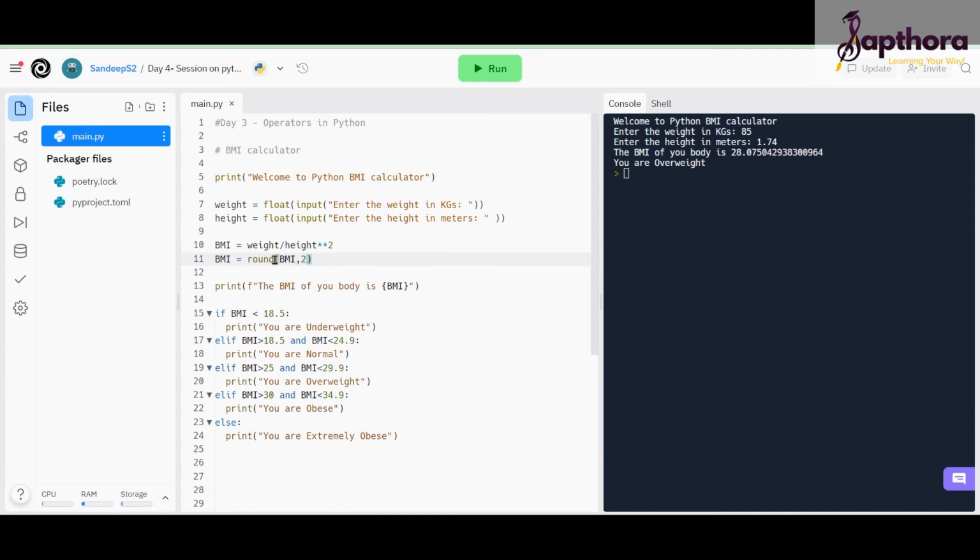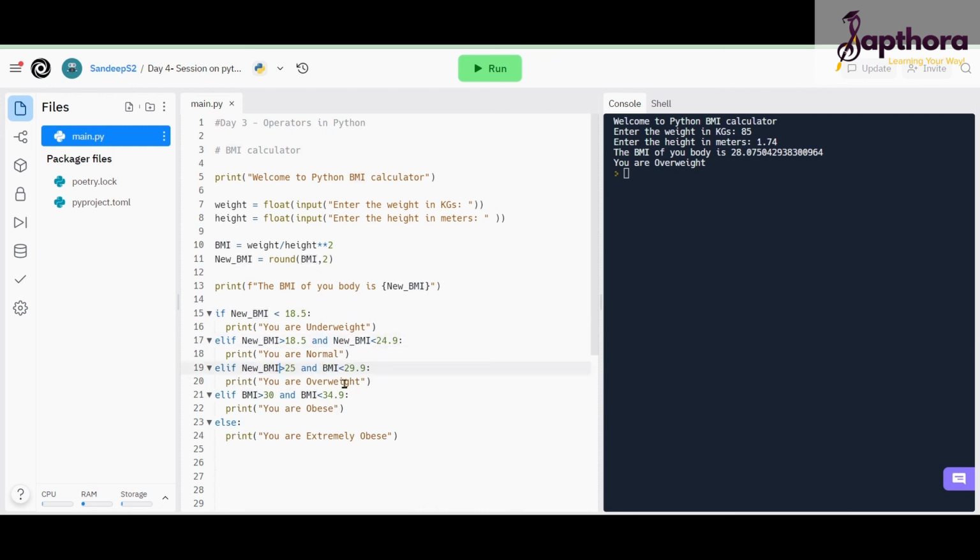So what it should round is the BMI value, and it should round up to 2 decimal places. And I'll take this as new BMI. So instead of typing BMI, I have to type new BMI. This I have to take everywhere.